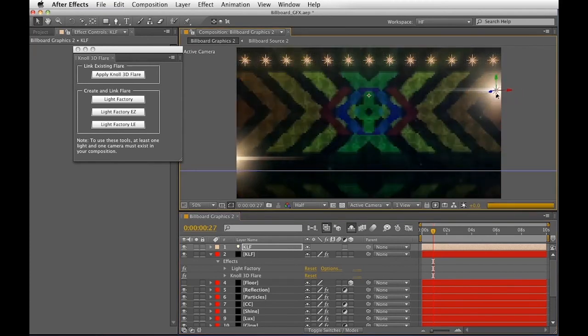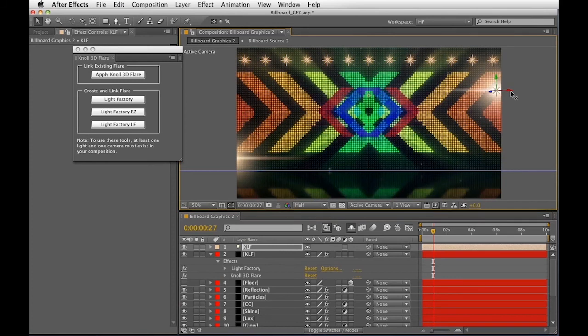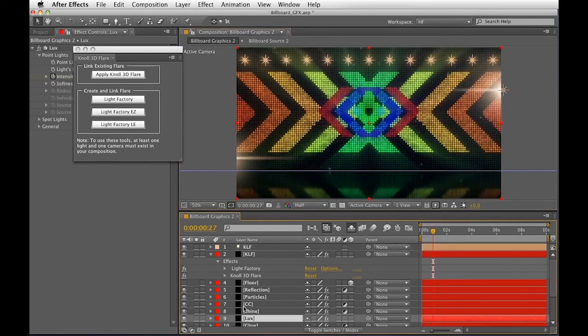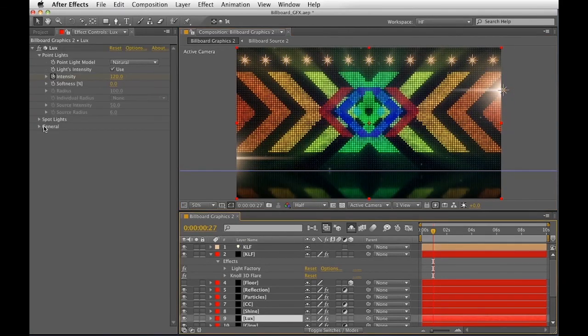And it is actually rendering lux on there too, which I don't think is a bad thing. But if you wanted to get rid of that, you can go into the lux layer and go into the general section and say use lights that the name starts with lux. And see it pulls that lux rendering off of that light. But I think I'll just leave it on. It adds a nice little punch.